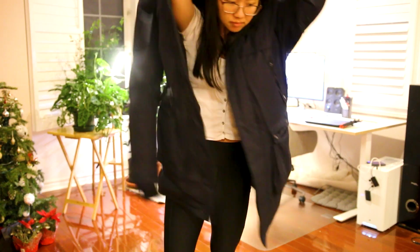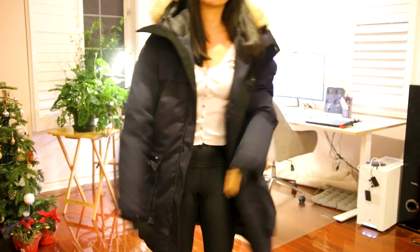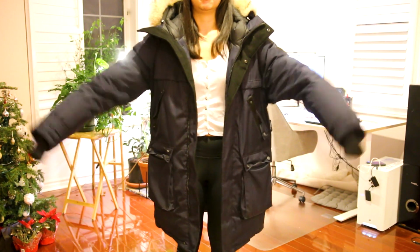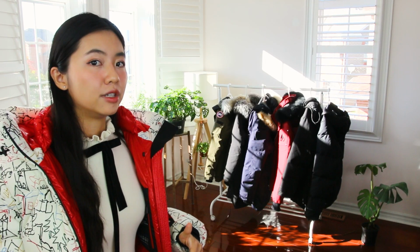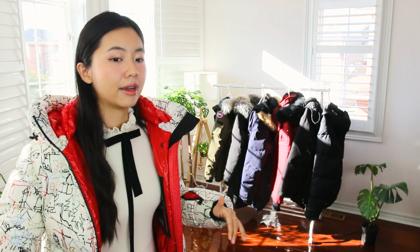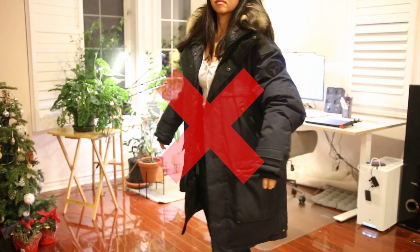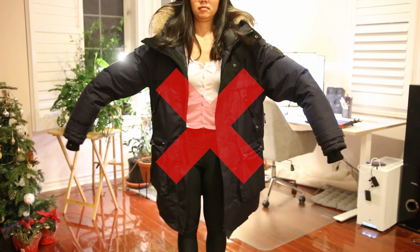Now you also want to make sure that you're not buying something that's oversized. One of the best ways to look at this is to see if the sleeves are too long or if you feel like your winter coat is too baggy. If it's too baggy, one of the problems that you can face is that the cold air might seep into you when you're walking in the cold, and that's definitely something that you don't want. So be sure to pay attention to the fit.